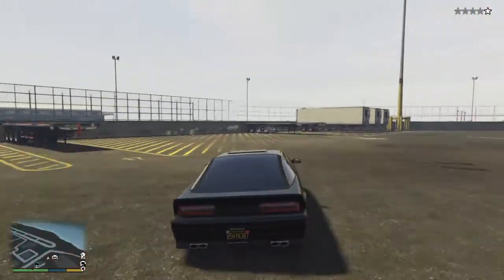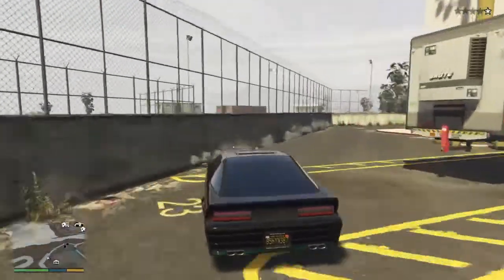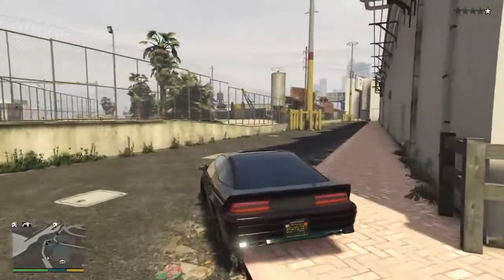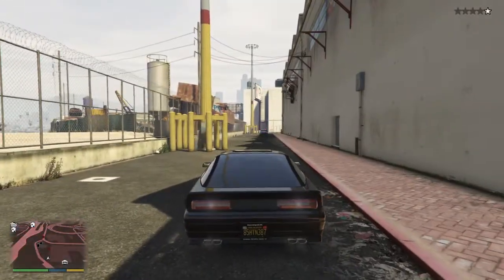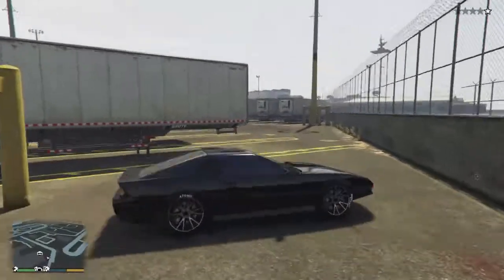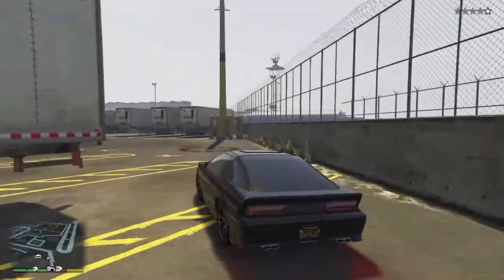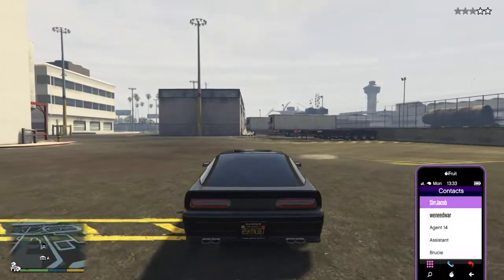So this is what it's going to look like, really. You're not going to be able to destroy anything with this. You sure as hell won't be able to shoot the driver either, because you can't control the reticle. So that makes this an issue. Let's call Lester real quick and get rid of this.